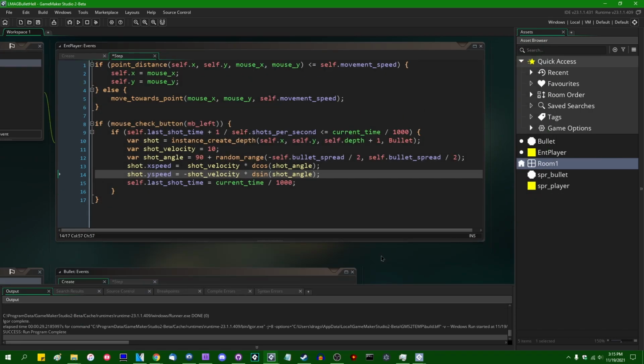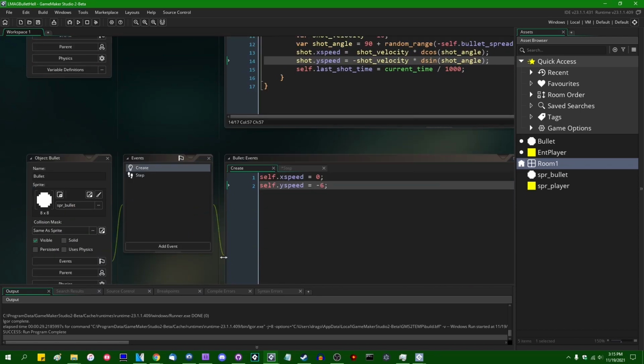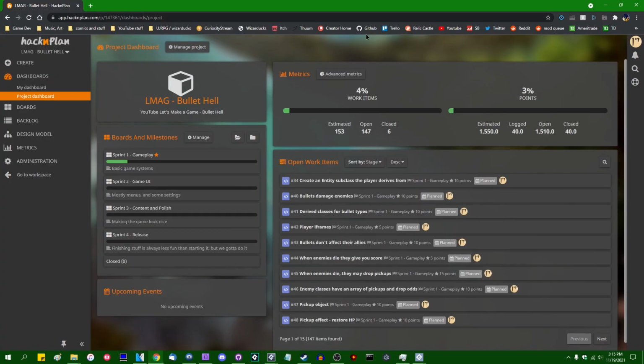Anyway, in episode 0, we did a bit of project management. In episode 1, we created a player which can shoot bullets and follow your mouse cursor around, that sort of fun thing. Today, let's deal with enemies. So this is the current state of the project management board.